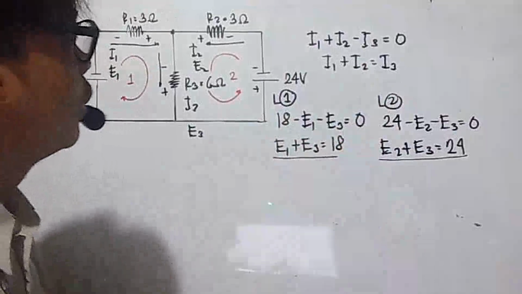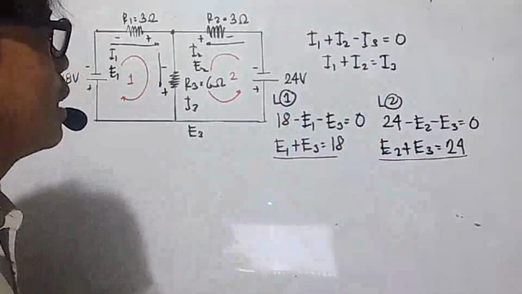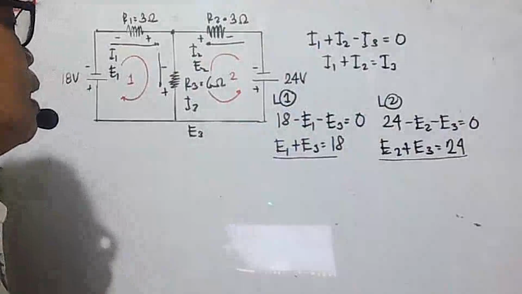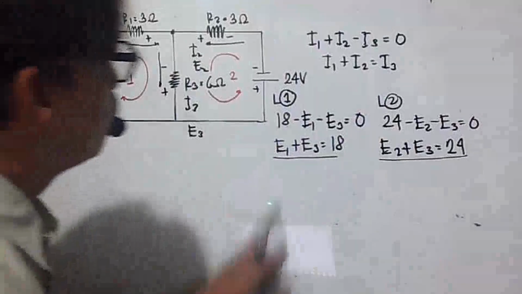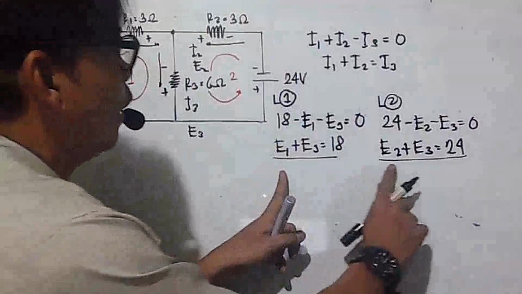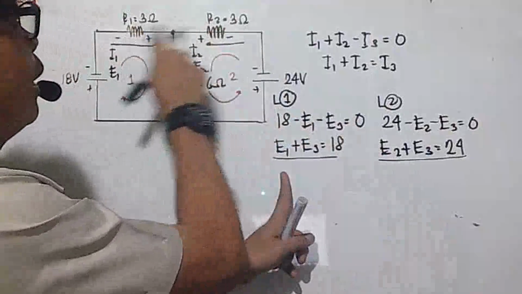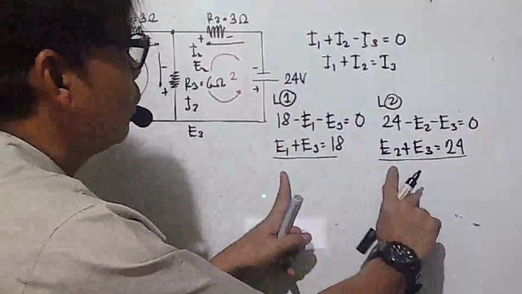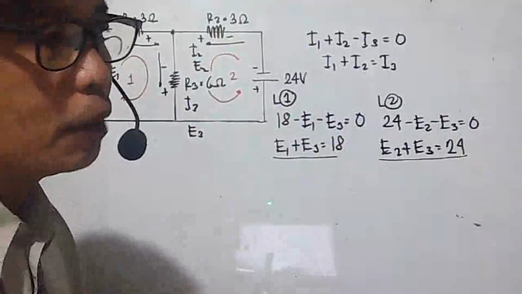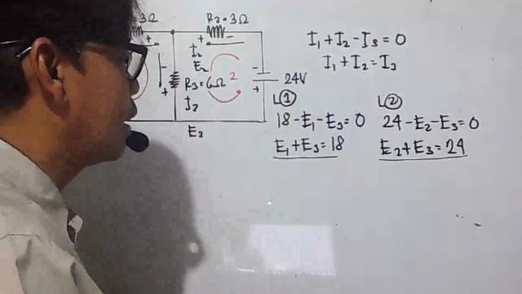But we have only 2 equations. Okay? So dapat equate natin sila na maging isa lang. Okay? Now, if we're going to look for the values of this, mayroon ka lang kasing given na R. Okay? So yung E mo, alam natin, your voltage is equal to your current multiplied by your resistance.